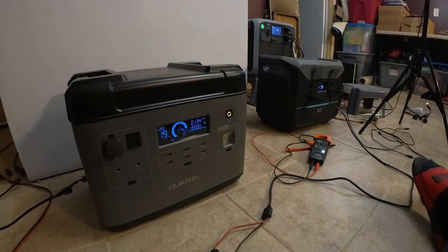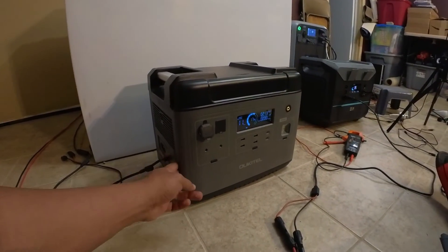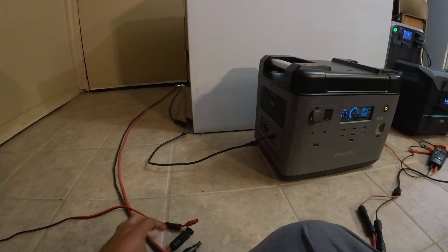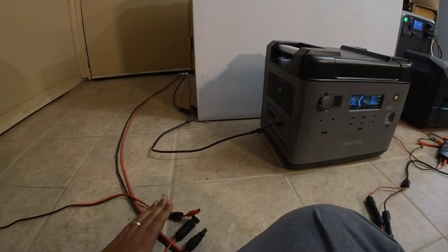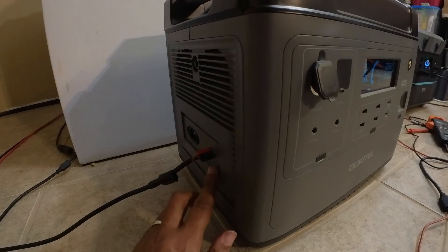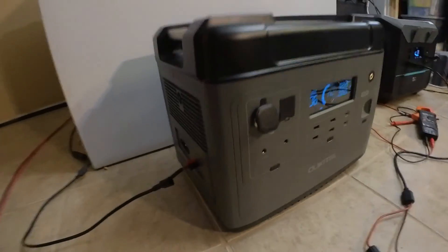And now it's charging again. I'm excited that it's not the device and it's not the port, but it is the cable. I don't understand why this cable failed. I got another one upstairs that potentially failed as well. I had issues with this cable upstairs on the Ace-Volt — it was really tricky. I'm just going to leave this thing be for now so I could get this power, and then I'll revisit a little later. But it seems like I'm having cable issues. Thank y'all. God bless y'all. Good night.